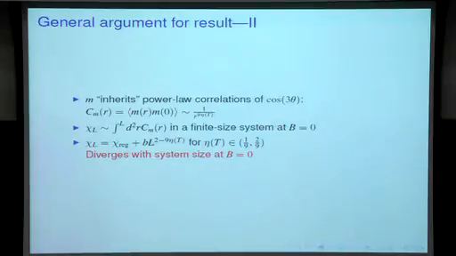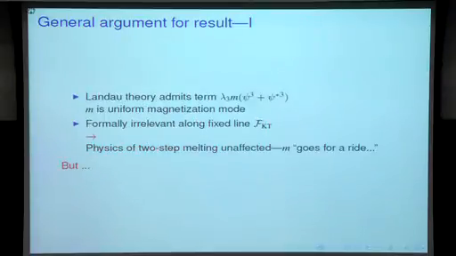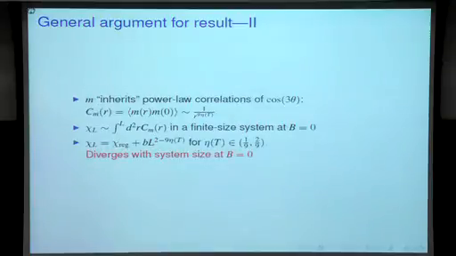The cosine 3 theta is always relevant, but it's not cosine 3 theta that we are adding. We are adding some additional field tau, if you want to think in terms of lattice theory. You now have a theta and you have another Ising field tau, which is the direction of the uniform magnetization locally. And you're not adding cos 3 theta, you're adding tau cos 3 theta. And tau is fluctuating, so that's why it's irrelevant. So there's no doubt that it's irrelevant. I mean, it's M times real part of psi cubed. So it's irrelevant, but it affects the correlations of M. In that sense, it's dangerously irrelevant, right?